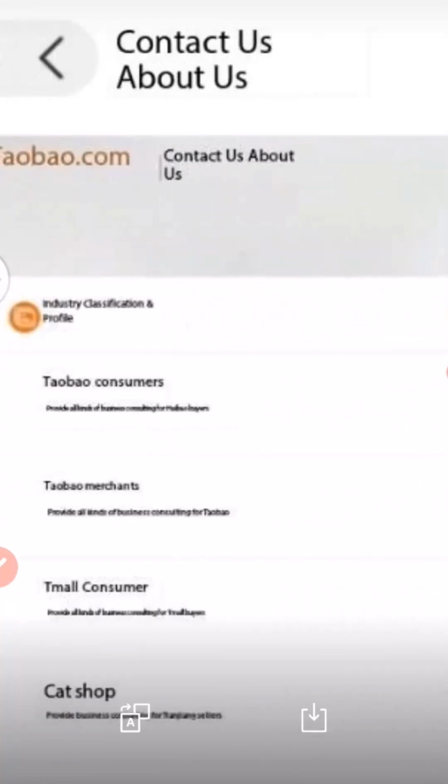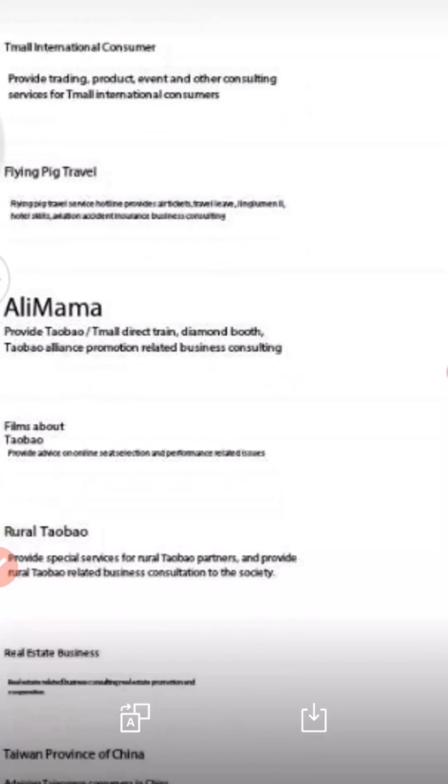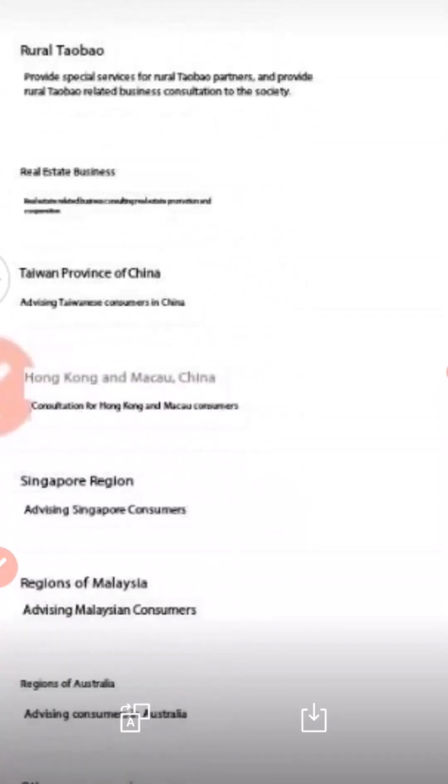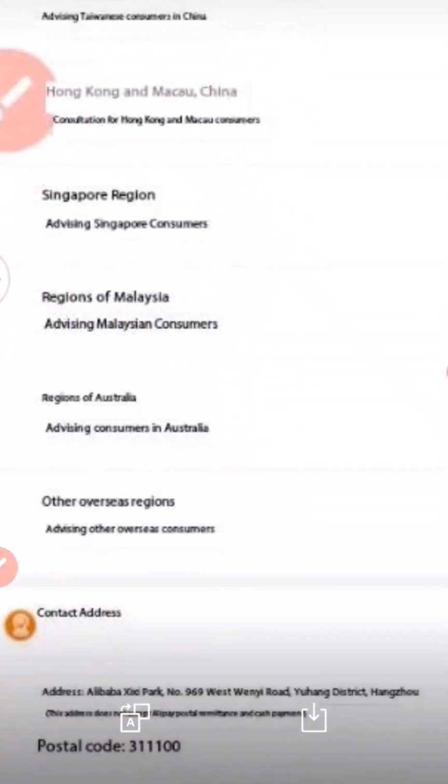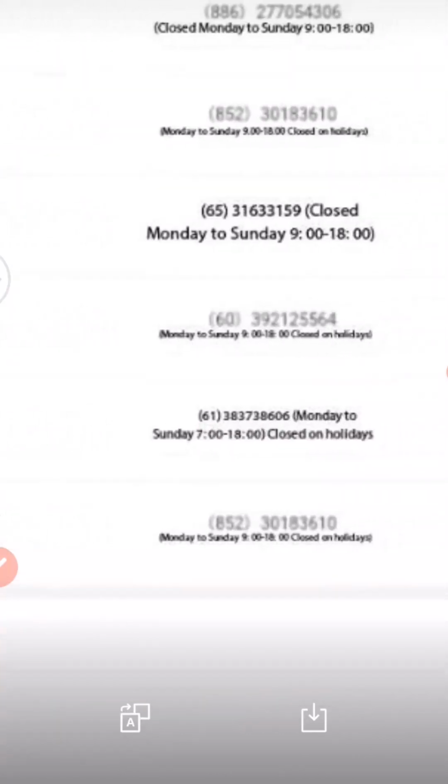Okay, now right here, as an overseas user, it is advisable that we come down below here to order overseas region, advising order. So this is going to be the right contact for overseas.